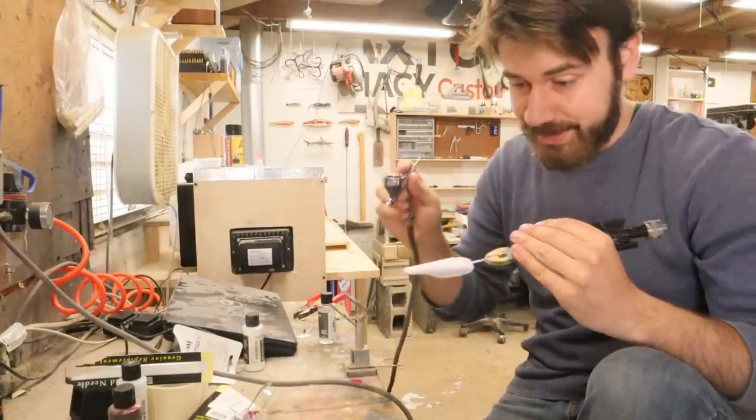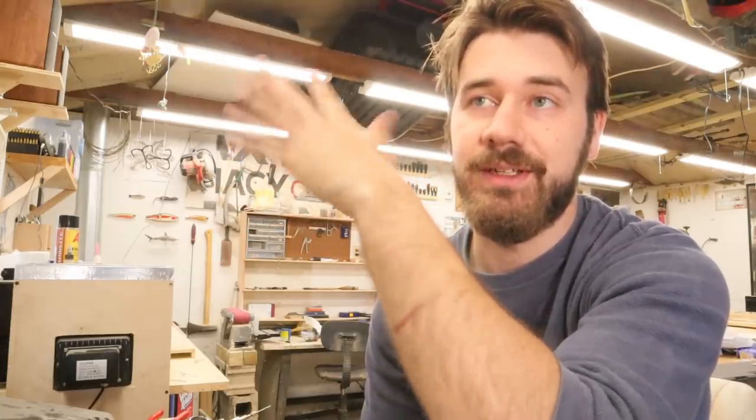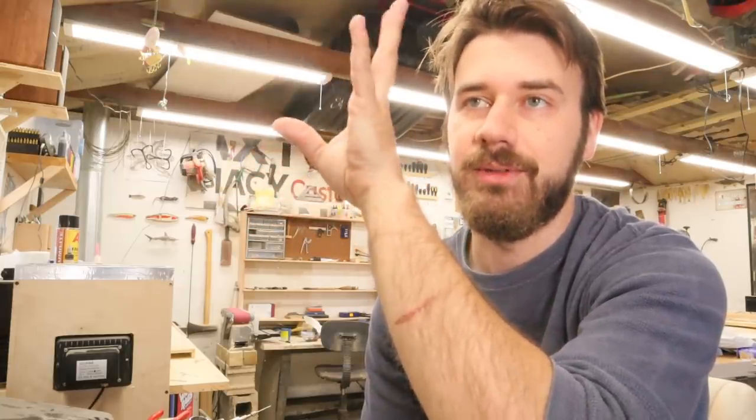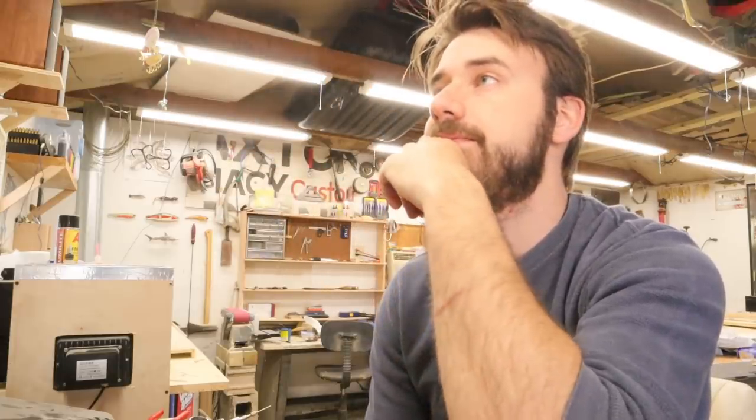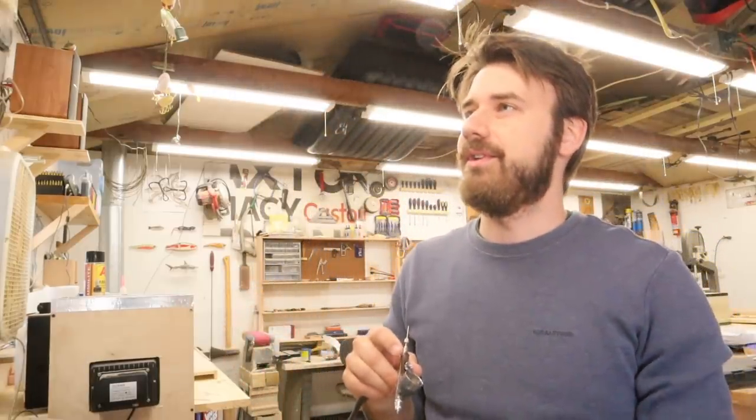Starting with white, by the way. I have not thought about what to paint for a single second this entire build. I have no idea. What am I painting? Something natural, because the chatter is gonna be not natural, but then the bait color should be natural, right? Baby bass. Boom. There's a bunch of small bass in this pond too, so it'll be natural. All right, green back. Moss green.